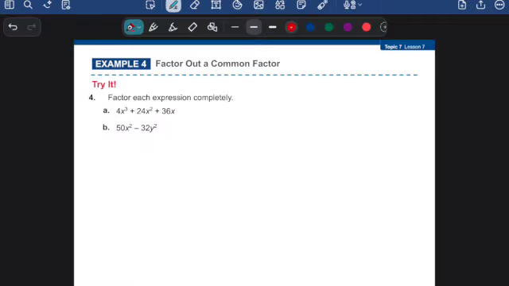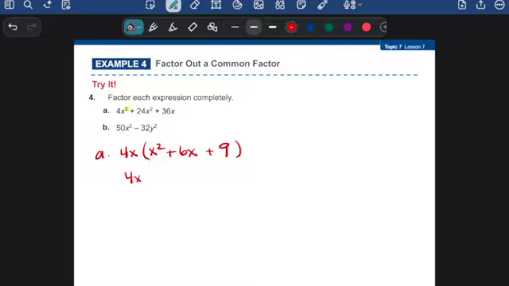Let's do try it number 4. We're going to factor them. First step, look for a greatest common factor. I can pull out a 4 and an x. I'm always looking, if my first term is not quadratic, I probably can pull out an x. It's probably part of my greatest common factor. So let's pull out a 4 and an x and then rewrite what we have. I would have x squared, I'd have a 6x, and then I would have 9. That is a perfect square trinomial that fits one of my patterns.